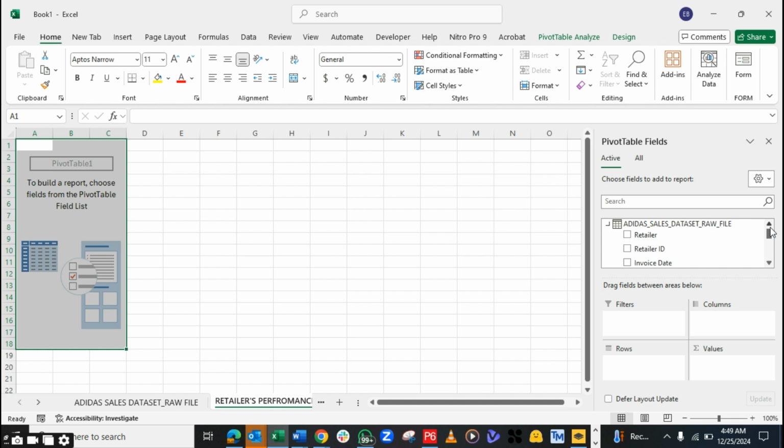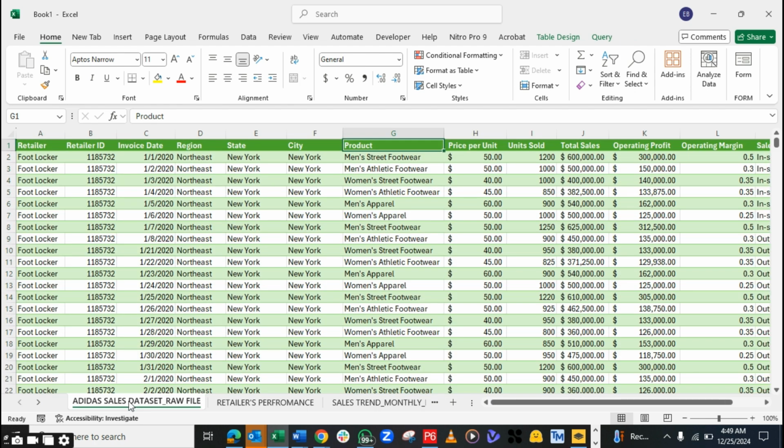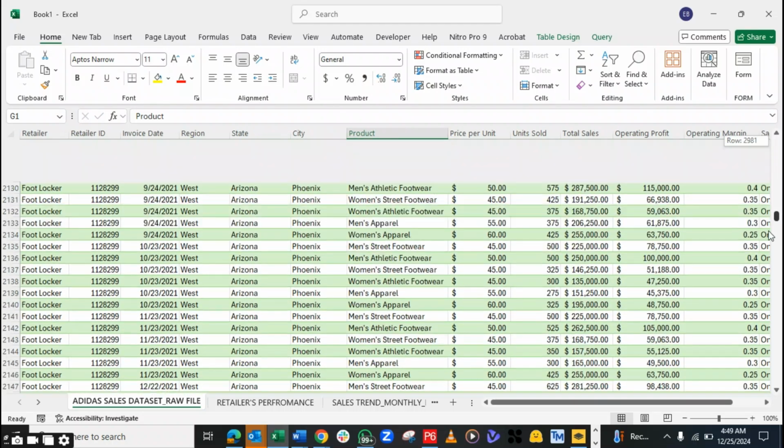How many retailers do I have? How do I do that? Okay, let me come to this retailer. There are two ways to pick it. You can either check the box. If you click on it, the retailers will be summarized here. So you can see that what you have here is a unique list of your retailers, unlike this entire spreadsheet where you have everything listed, about 9,000.